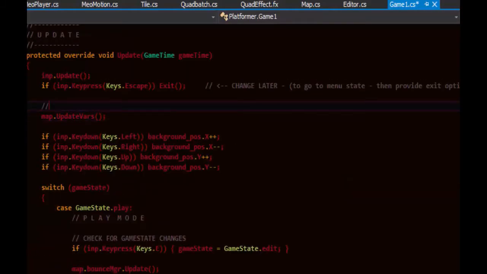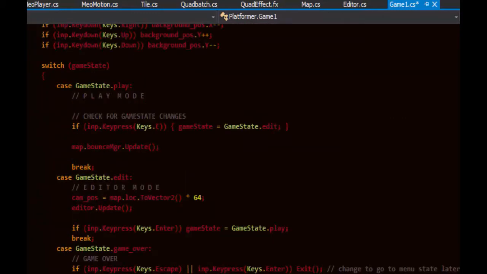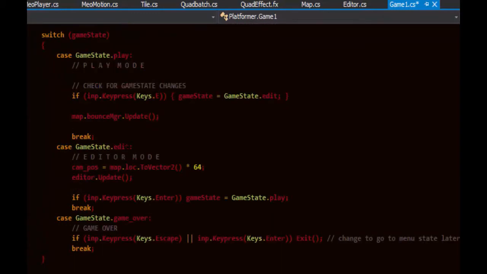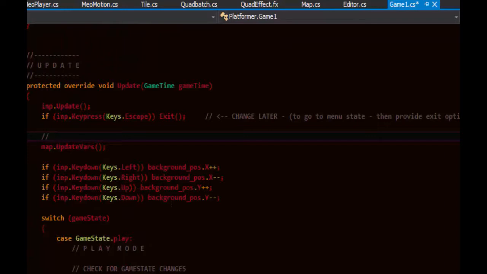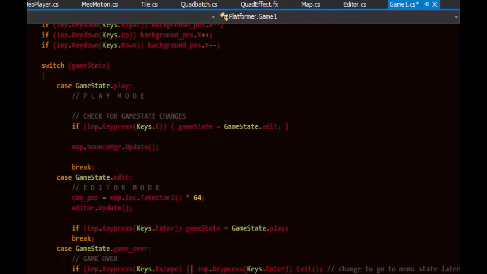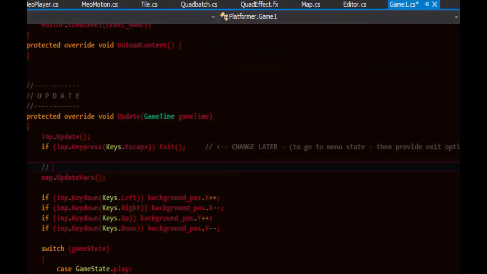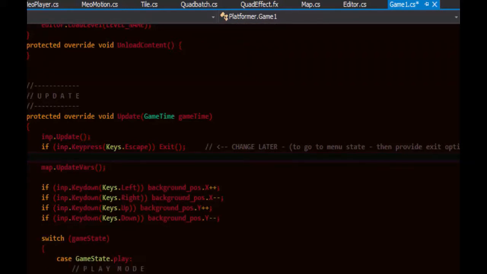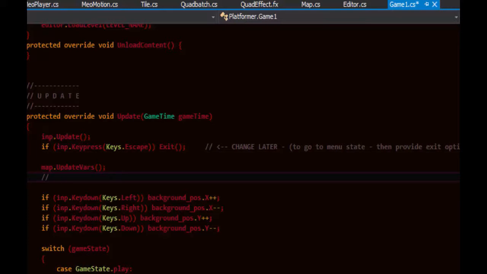I just added a few comments here. I'll just mention that in your update, you have a play mode and editor mode. You may have a story sequence or animated story mode, but anything that you know is not dependent on those for your updates that can run in all three, for example, like your map animations could also run in story mode or in the editor. For example, if you have explosions in the story mode, update explosions. So anything that can run on all three would go here for your updates.